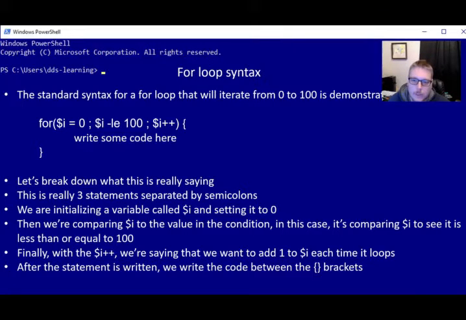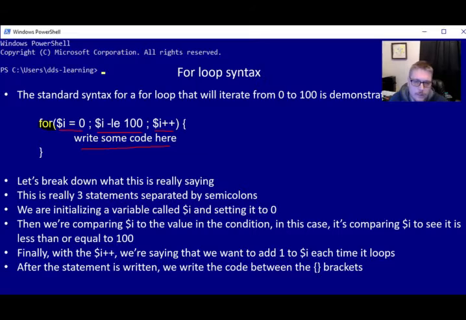for the loop from 0 to 100 is demonstrated below. The for command is initialized, and then inside of that we'll initialize a variable called I. We'll set that equal to 0, and then the condition, we'll run the condition, check it, make sure that it is less than or equal to 100. Every time that it is less than or equal to 100, we will iterate it up by 1. That is what the plus plus stands for here. And then every time it runs, we will do something with the code.